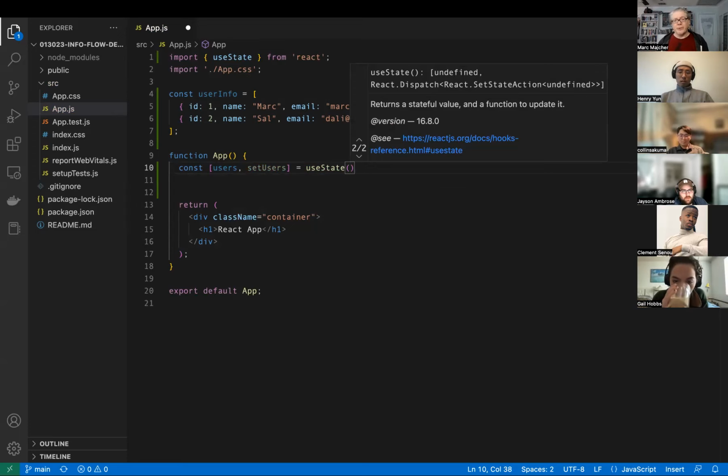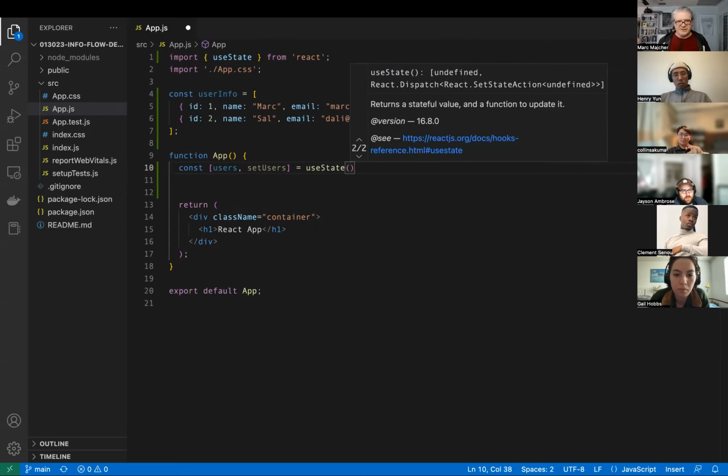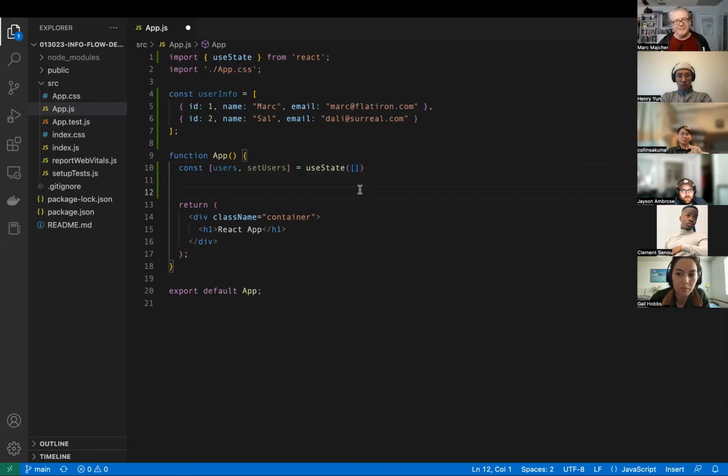If your state is going to be an array of things, make sure you start off with an empty array. If it's going to be an object, make sure you start off with an empty object. If it's a string, start off with an empty string. If it's a number, start off with a reasonable number, 0 or whatever. The reason is that often we will be fetching, so say we say use state and start with nothing. We have a component that's going to do a map that shows a bunch of stuff, and we're doing a fetch that pulls stuff in. When that state updates, it's going to show it. We're going to get errors because you can't map over undefined. And I guarantee at least half of you will find this error before too long, definitely in your projects.